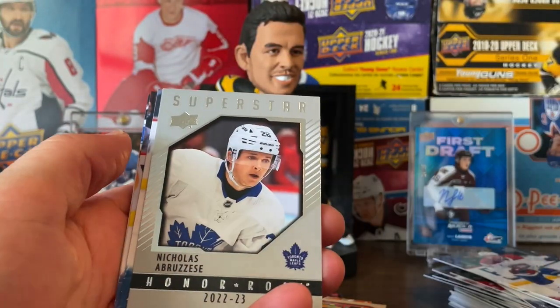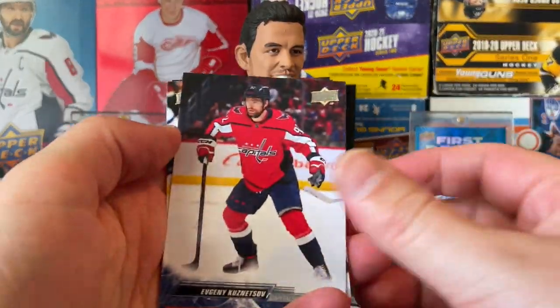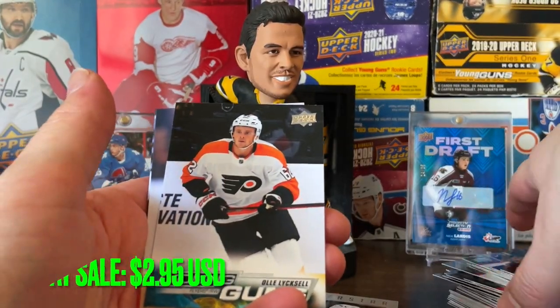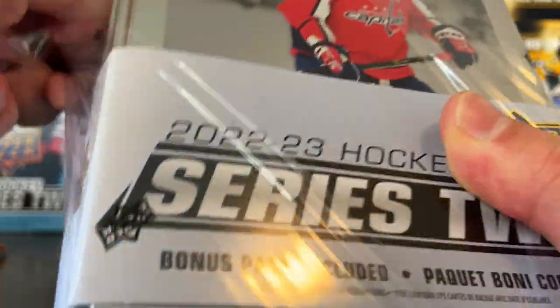Looks like we got one of these superstar honor rolls. Rest of these are base. One more pack, and then we'll get into that second tin. Base. There's our last Young Guns, Ole Lyksel. And the last 3 base right there. All right, second tin. Let's see what we can get.